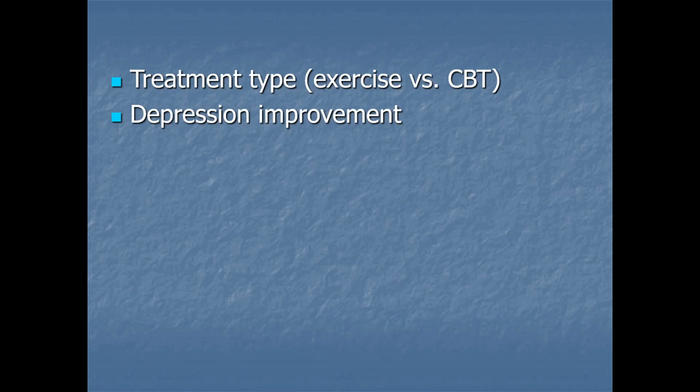So consider research questions like the following. Maybe we might ask, does exercise help depression more than cognitive behavioral therapy? You have an independent variable here with two possible values. That's exercise or CBT that maybe people are randomly assigned to. So there's two groups, and we're going to compare. We're going to see which group ends up with more improvement in depression. So that would be our dependent variable.